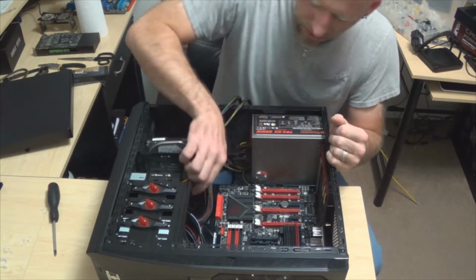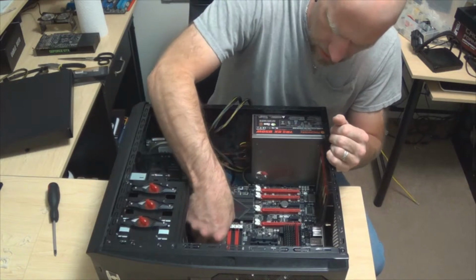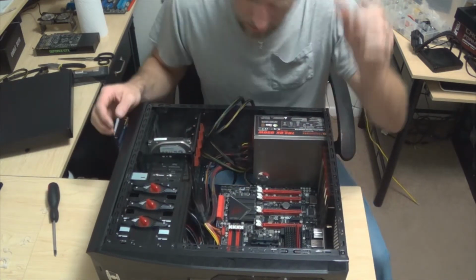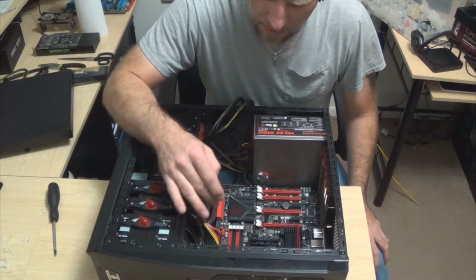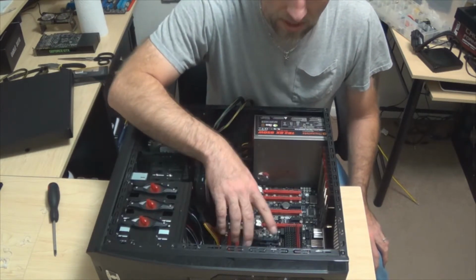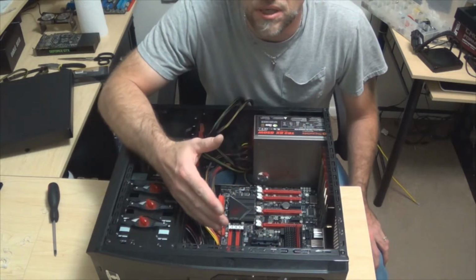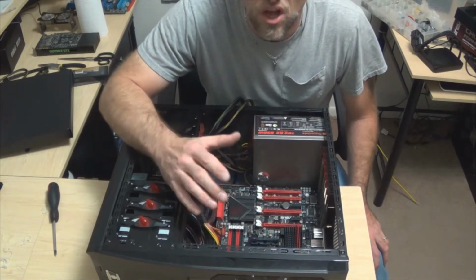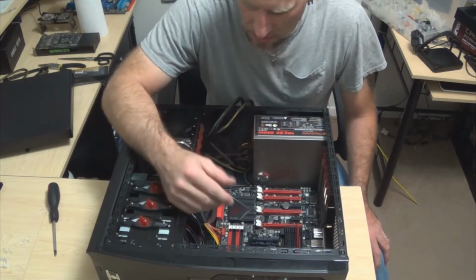The next thing that I want to do is I'm going to go ahead and connect our 24-pin connector. All right, so we now have that going. That's actually going to supply power for the motherboard itself. This one up here was pretty much just for the CPU. I mean, that's a lot of power for a CPU, but that's just what it's for. It's just the CPU, guys.